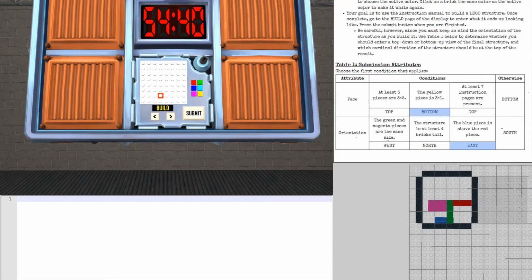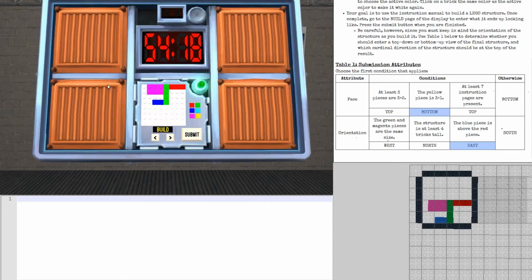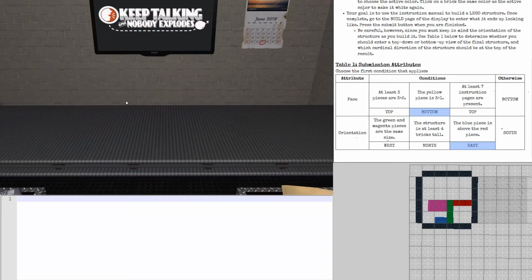So let's put the answer in. Now we can actually put the answer anywhere as long as it's all contiguous in the correct orientation relative to each other. So I'm going to put this up here, and it will become clear later why I'm putting it up there. Let's put the blue there, and let's put the red here. 1, 2, 3, submit. That was correct. Let's do another one.